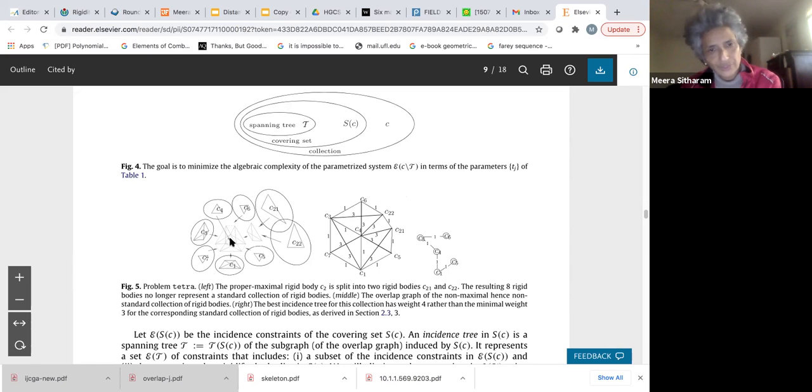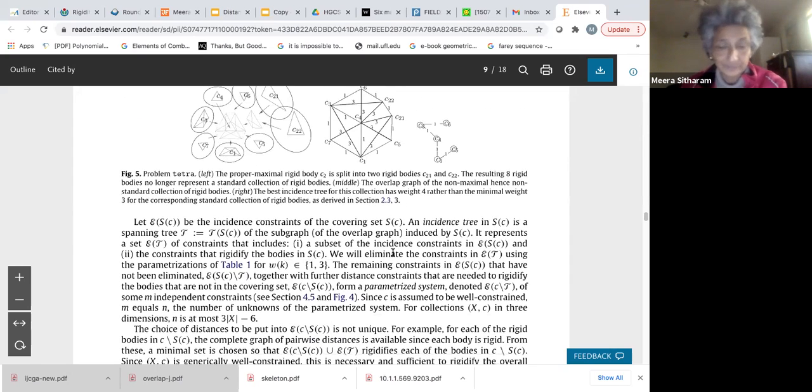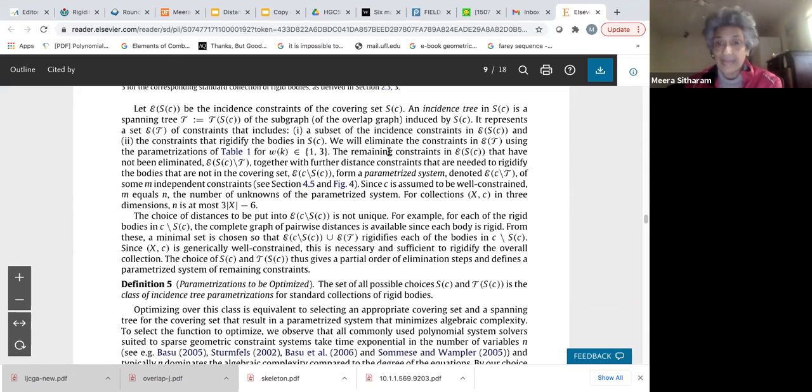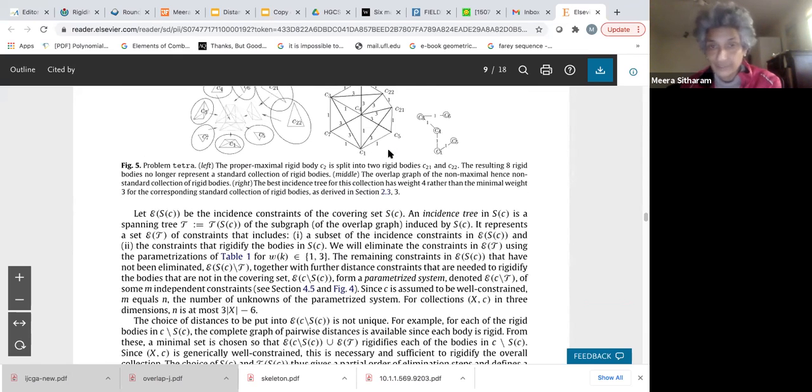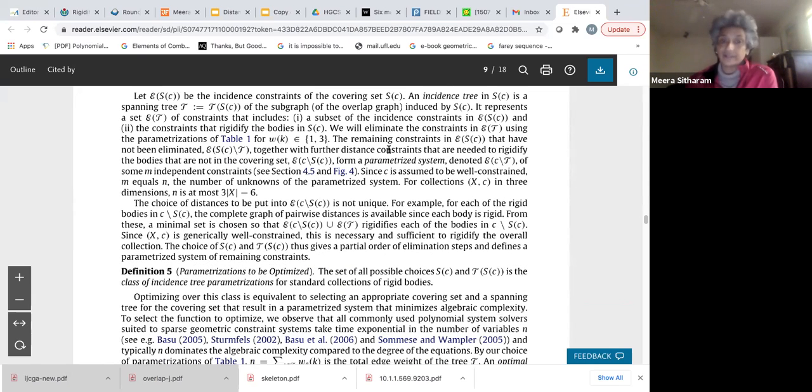And so you just solve this kind of C1, C2, C3, C5, and C6. Okay, so this one is attached to this, this one is attached to this. So you still have one distance constraint, this distance constraint here between C1 and C3, and one more here between these. Okay. So it turns out that is the optimal. In fact, what we had here with C1, C2, C3, C4 is not the optimal one either, okay?